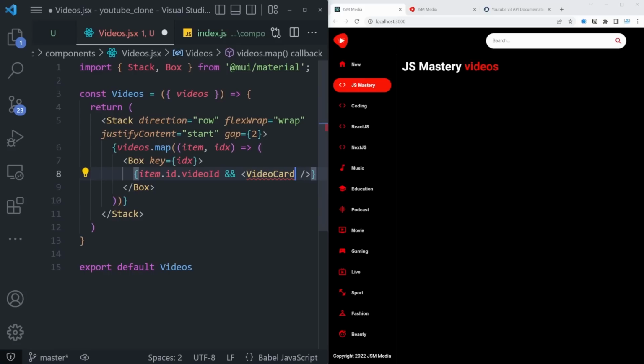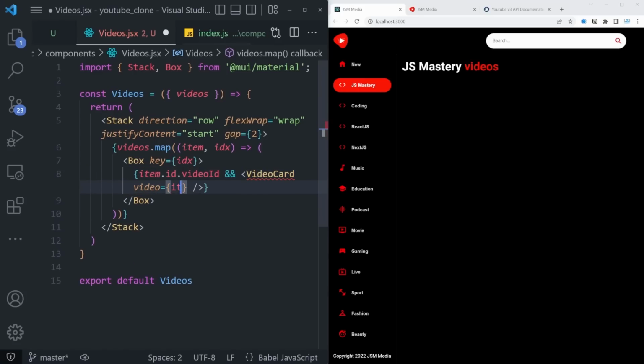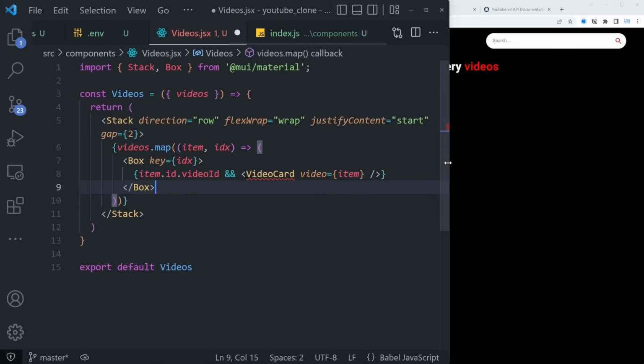And we also want to pass a video prop to it, which is going to be equal to item. Let's expand this to be able to see it better. There we go. So if we have the item.id.videoId, then it must be a video card. Now let's duplicate this.